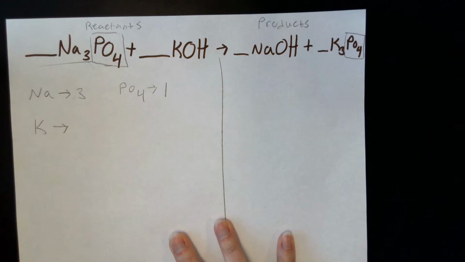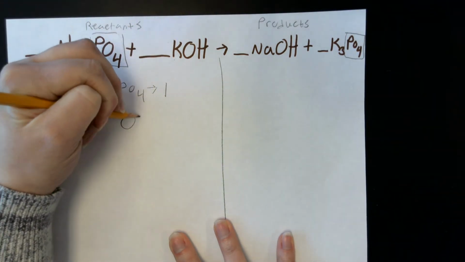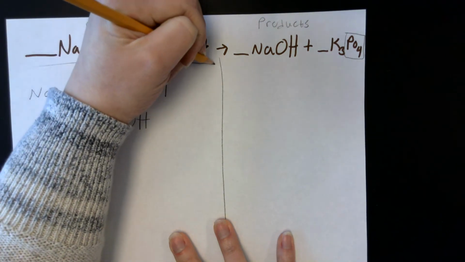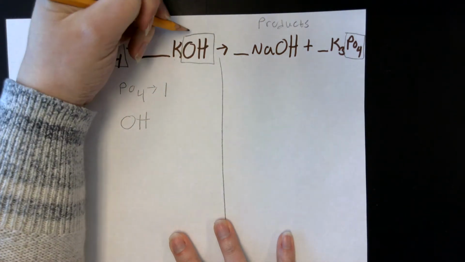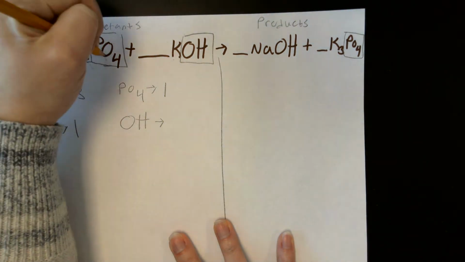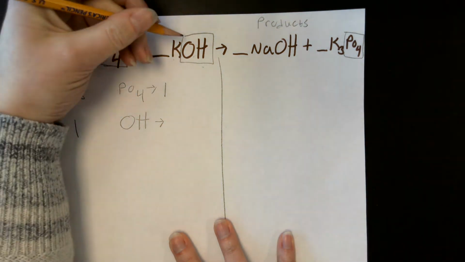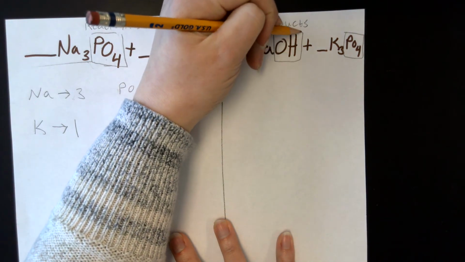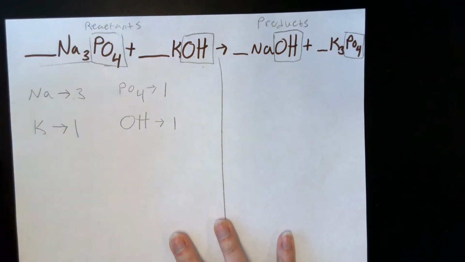We have potassium, one of those. And then again, we have this OH, which is another polyatomic ion, hydroxide. Hopefully you should realize that. This is why I tried to drill those last section, because they're important to recognize by themselves. Notice it's the same here as it is on this side, so you can use that as an entity, and we have one of those.